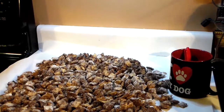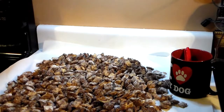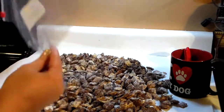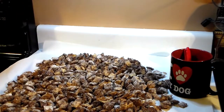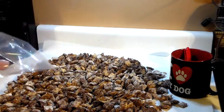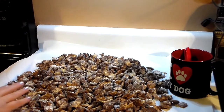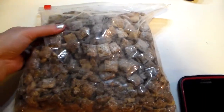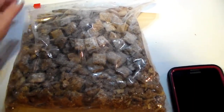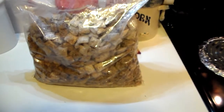Okay, so now, since it is all completely cooled, now just comes the very easy end. I'm just going to put mine in a Ziploc bag, and then come Valentine's Day, which is tomorrow, I will probably put it in just smaller Ziploc bags for everybody to have. Okay, there is my Monkey Munch, and I'm going to have fun keeping my family out of it because they're already in here trying to get some, because it does smell really, really good. But that's what it looks like in a Ziploc bag.